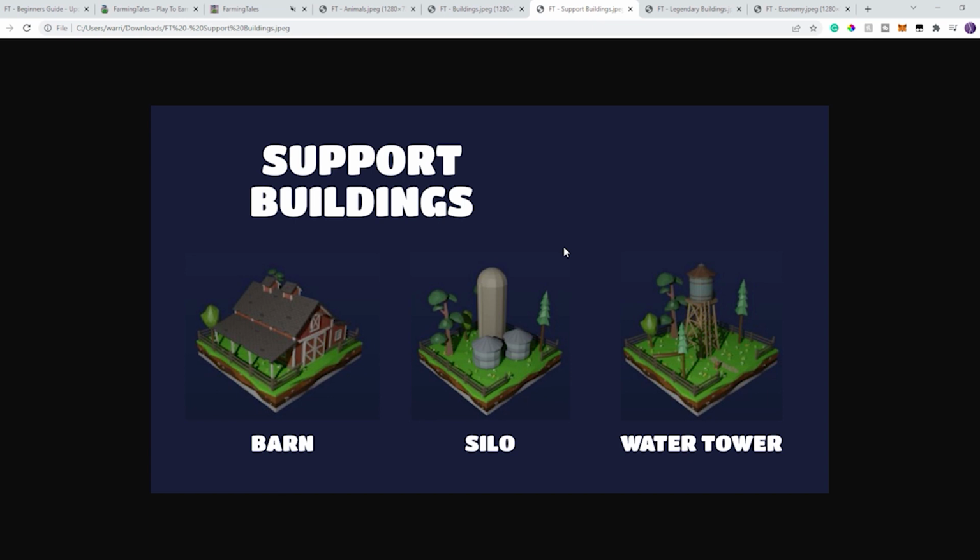But if you start getting a certain number, I don't know what that number is, but let's just say for this video, if you get 10 animals, it may be good to start looking at a higher level silo. What the silos do is they either feed your animals directly, or they're used as part of the harvest all feature.